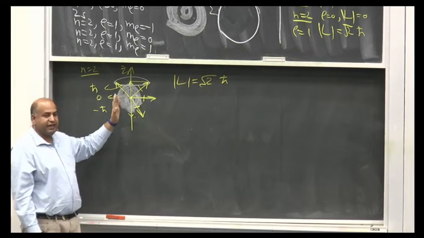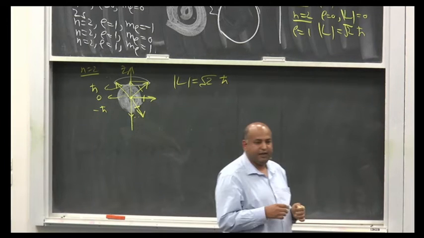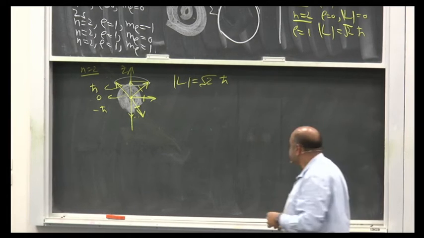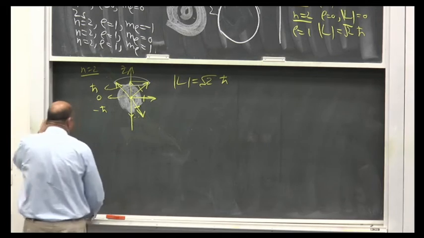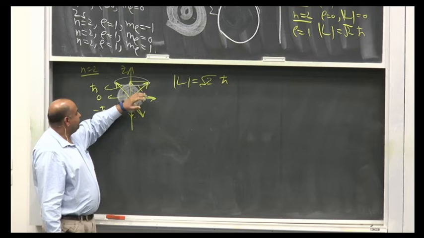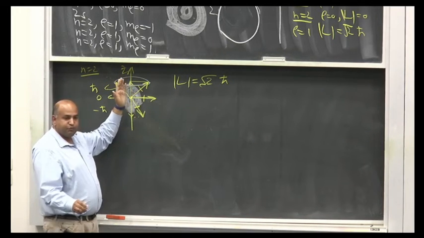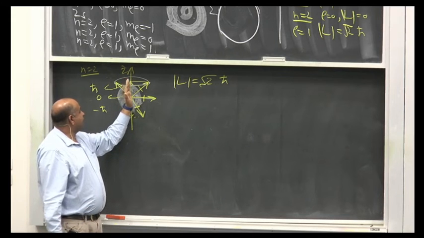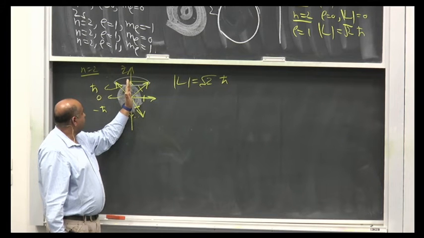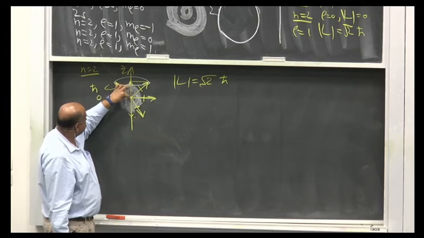So the direction of z axis doesn't matter. आप n l is equal to 1 state में atom है, along any z axis it will have only 3 possibilities. तो इसका मतलब है कि जब आपने measurement शुरू नहीं की, you don't know actually where the angular momentum is found. To measure angular momentum, and I'll come to that, how do we measure it? Let's say you specify this axis, and when you start measuring along this, you discover that there are 3 possibilities, either this or 0 or this.